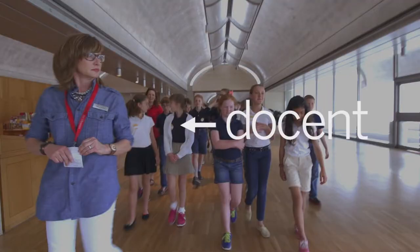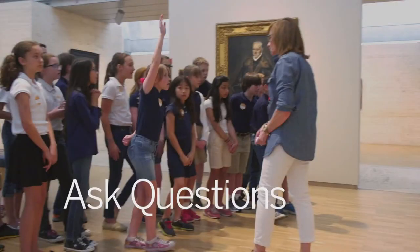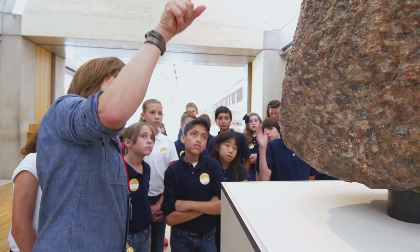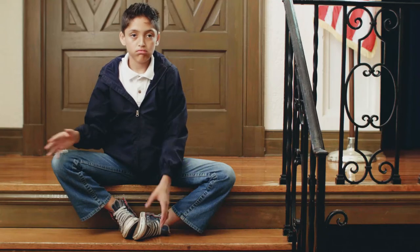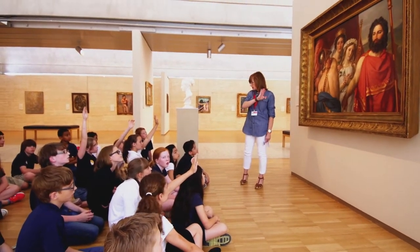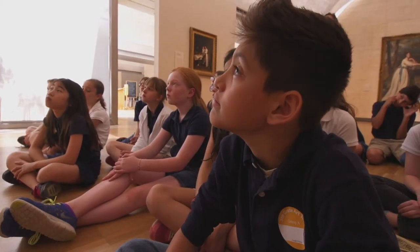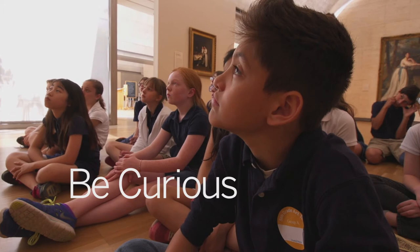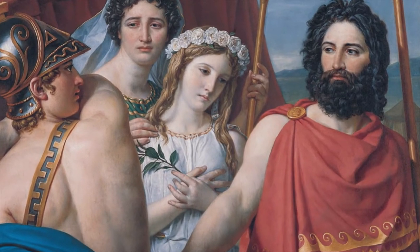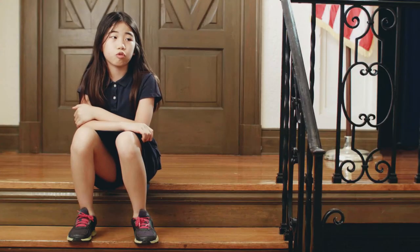A docent is like a tour guide. It's a lot easier to ask them what their opinion is, or you can just ask them something about the painting if you don't understand it. You have more interaction than just somebody talking to you — like, okay, this is the painting. It's better than video games and more exciting whenever you can find a painting that you really like and you can make new favorites. The paintings draw me in closer to what it felt like back then and show me all people's hopes and dreams.